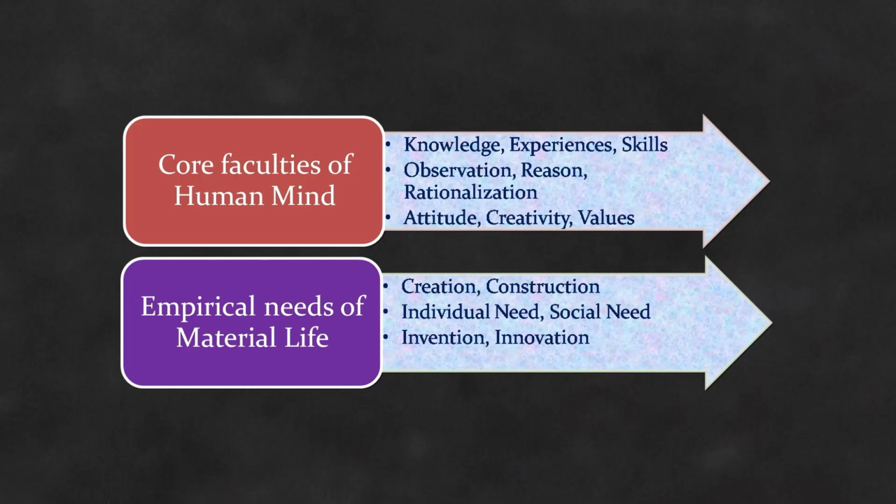That is also based upon certain research. You will find that teachers and groups of researchers are involved in creating and innovating new things, and that the next generation, and the people in this world, are using those new things. You can take the example of how society is developing, how this world is developing, how development takes place in science and technology. Okay, so this is all about the empirical need of human beings for a better material life. So that's why we can say individual need and social need is also one of the fundamental aspects of human existence. Then they do innovations and inventions.